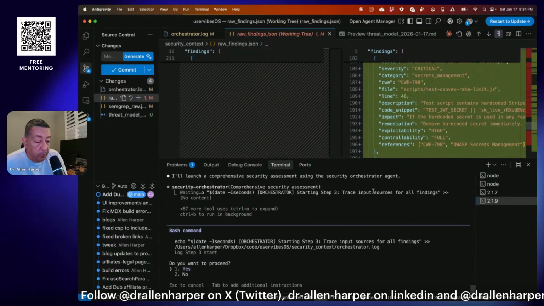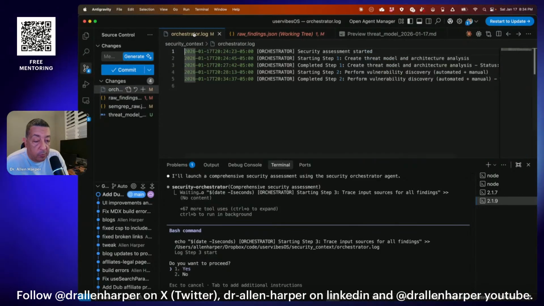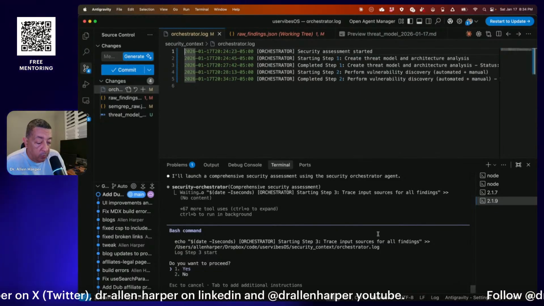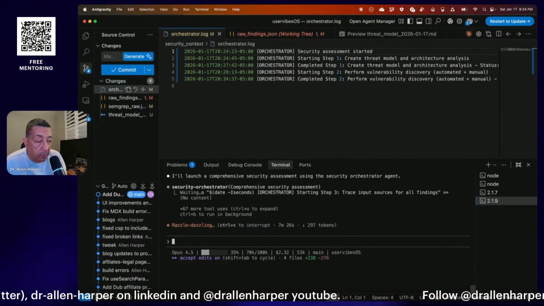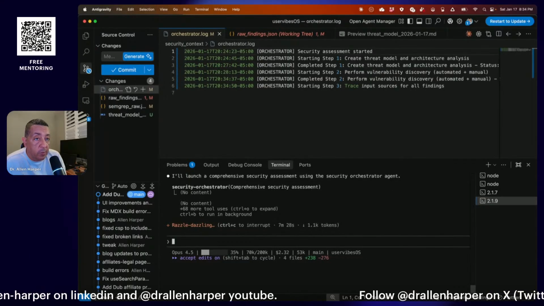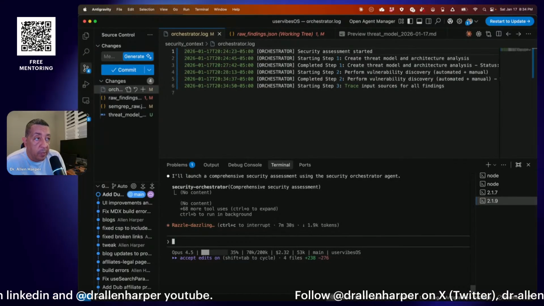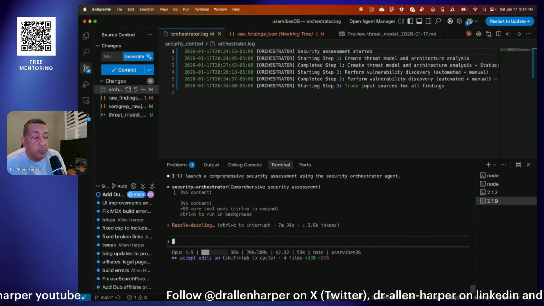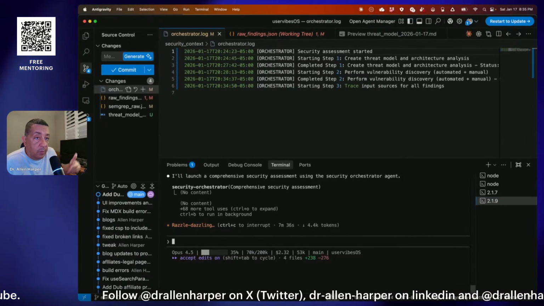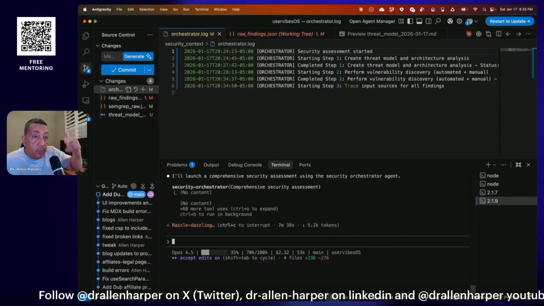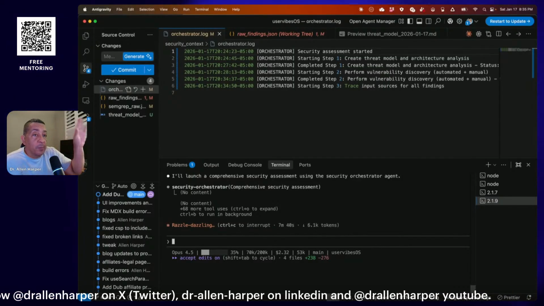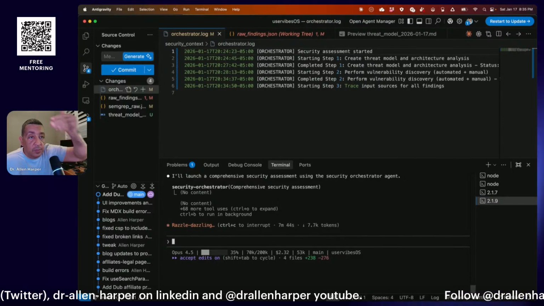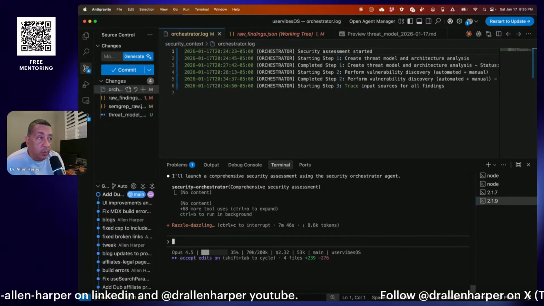It's doing a trace of input sources right now. This is really cool. This trace input sources is going to actually trace each one of these vulnerabilities and see if an attacker can actually exploit it. That's a really important part of a security assessment because a scanner will give you all the stuff that it sees, but then a human or an agent has to look at it and go, no, wait a minute, that's a false positive because he can't even get to that API because of these other layers that the scanner wasn't aware of.